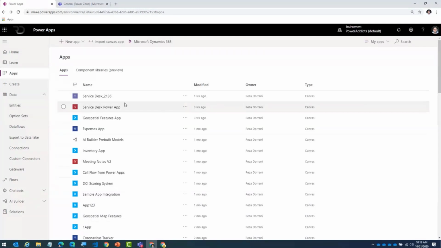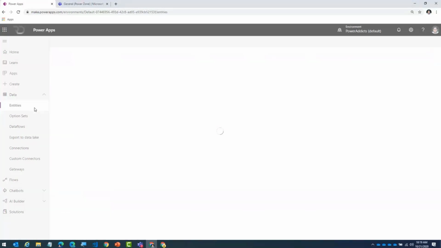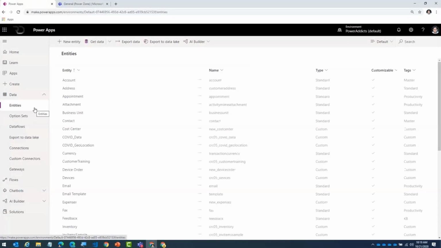So Power Apps, as everyone knows, is the low-code application development platform. You can come here and build a wide variety of apps and connect to n number of data sources. The Power Platform in itself comes with a data layer that it exposes, which is called the Common Data Service, which has powerful, rich data types. It's a relational data model, and it's built for scalability.